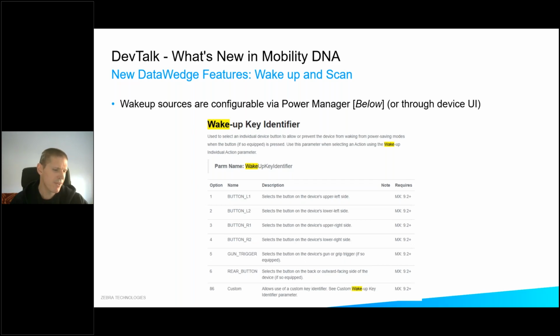The devices have to use kind of, I don't want to say ambiguous labeling, but some devices have got 3 triggers, like this has got 3. The TC52X has only got 2 triggers, so there's not always going to be a rear trigger. So some of the naming here gets a little bit generic, but refer to the documentation. They've got screenshots to show you what those different buttons mean on different devices.